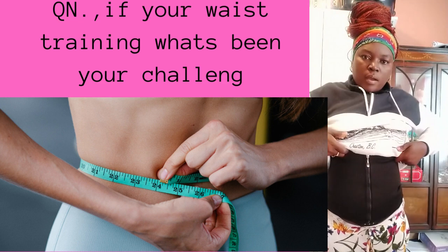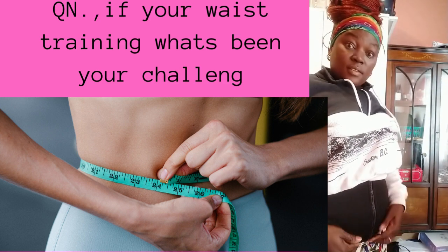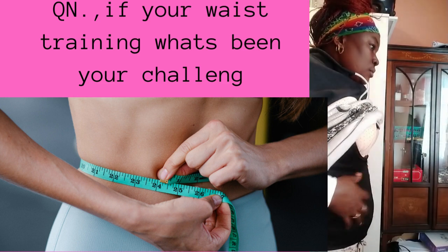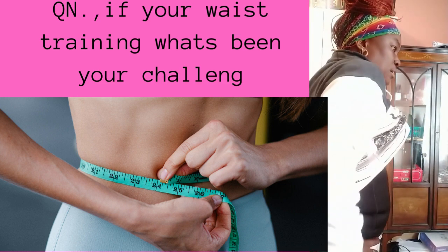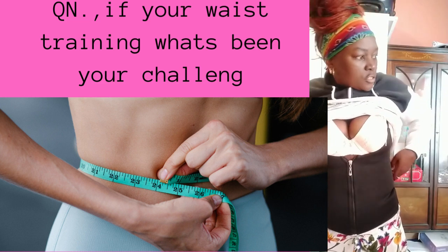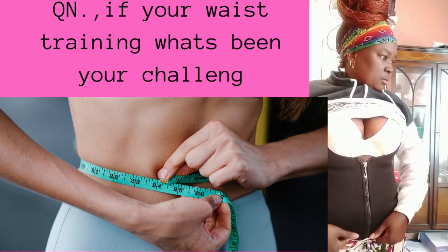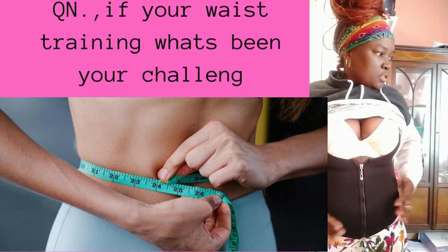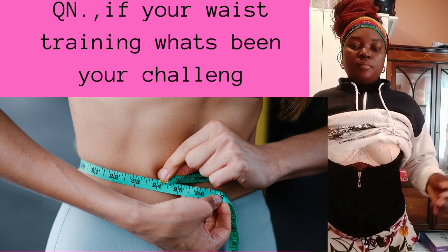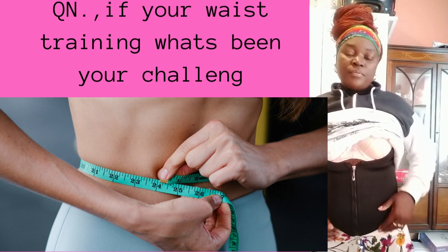I've got my top back on and this is it — all tight, very tight. We're going to see how it goes. I want to leave it on for an hour and see. These straps help you to tie it up, which is helpful rather than just having the belt. I'll pull it right down because I need the big squeezing and it helps me sweat. Of course I'll also be doing some exercise — squats and different exercises to stretch and help lose weight faster.